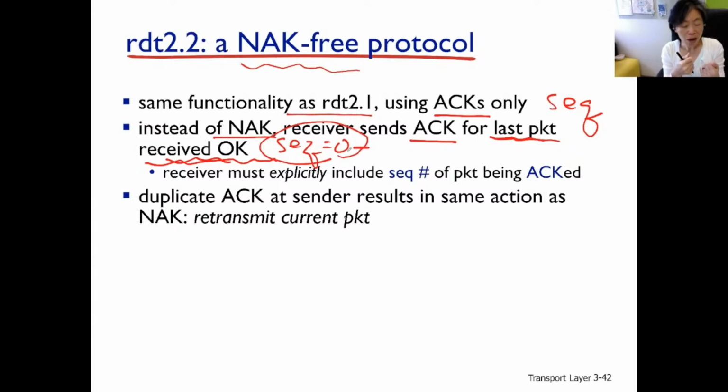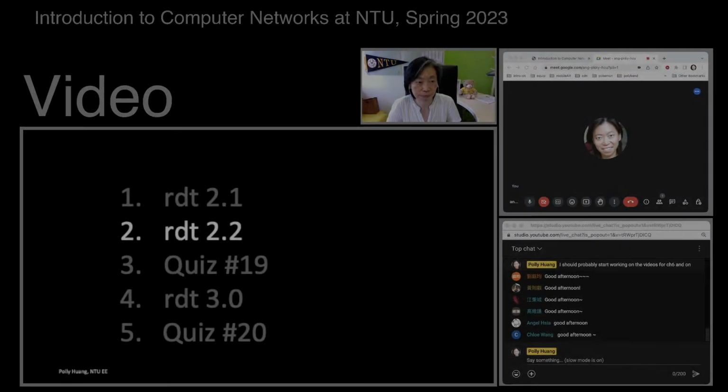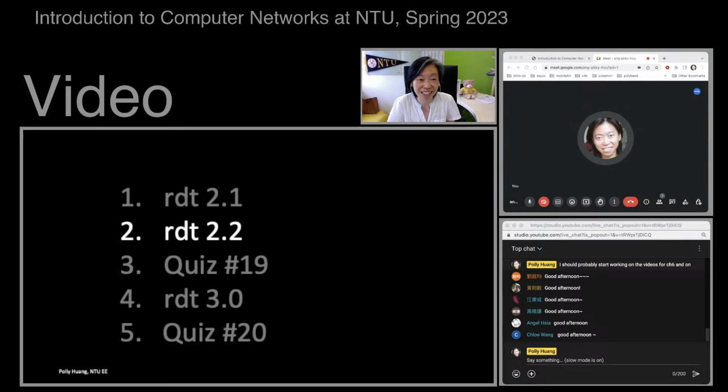Hey, how come I get acknowledgement for sequence number 0 twice? Having a duplicate acknowledgement at a particular sequence number indicates the next data packet that the sender just sent out was corrupted. A negative acknowledgement in a way. So receiving a duplicate is essentially signaling the sender that it is getting a NAK, right? So the sender will have to what? Retransmit the packet that was last sent. All right, so that is the idea. Duplicate ACK is negative ACK.